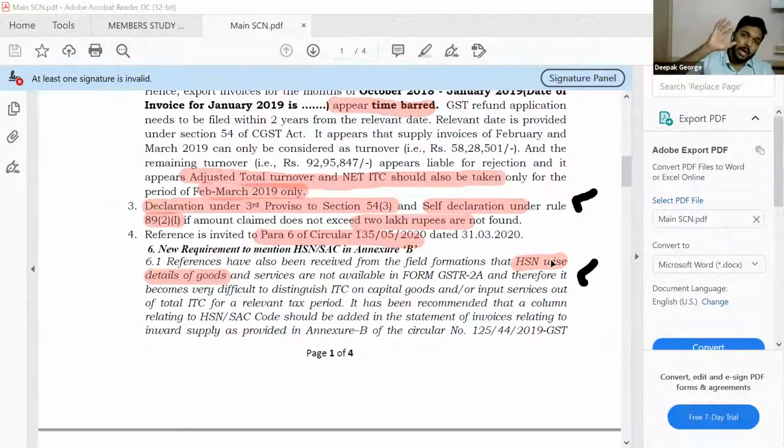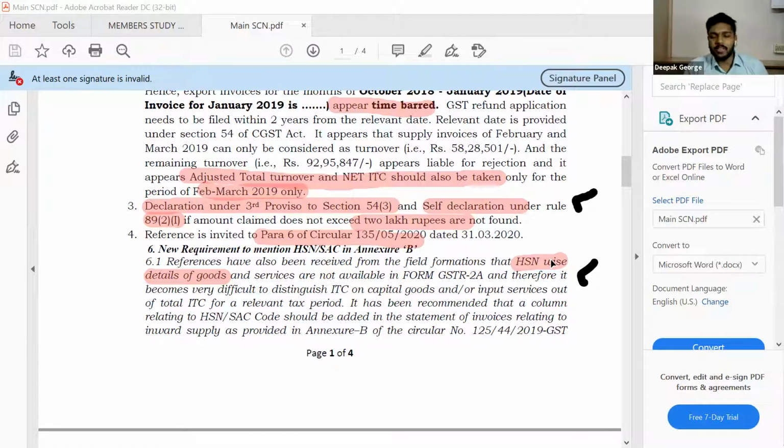The fourth ground is, I would say, very new to me. Only on reading the show cause notice, I came to know there's something like this. And that is basically, again, it's gone back to GST not being a simple tax, one nation, one tax and all that. They are saying that you have to mention the HSN SAC code of items you purchase, in a particular statement called Annexure B, and upload it. Now you would have purchased so many inputs like computers, computers is a capital good, sorry. You would have purchased small repair tools, stores, packing materials, all are considered inputs.